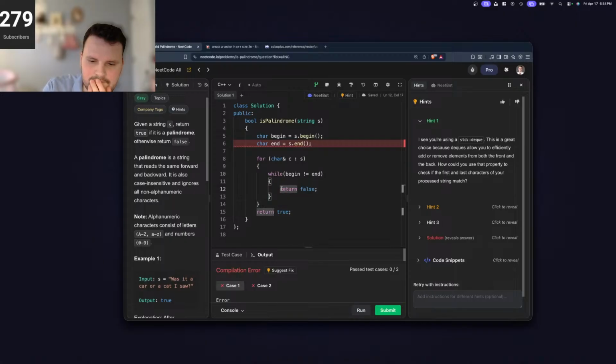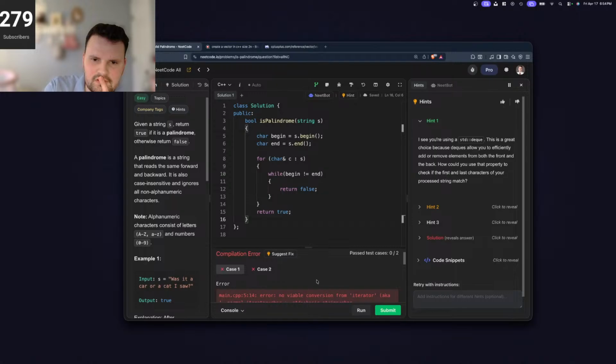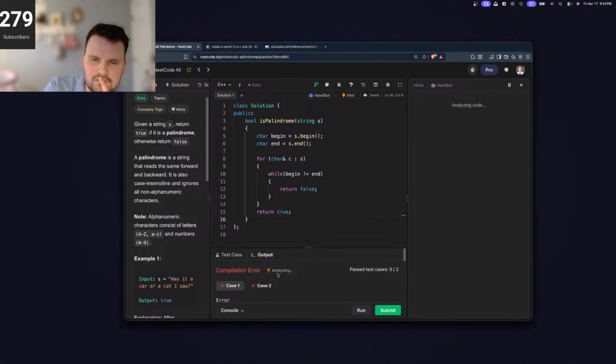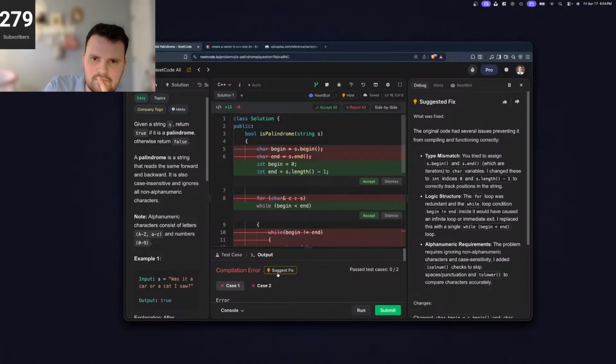I don't know why it's getting a compilation error. Let's see. Oh, int begin is equal to 0, and then we take the length minus 1. Okay, gotcha.